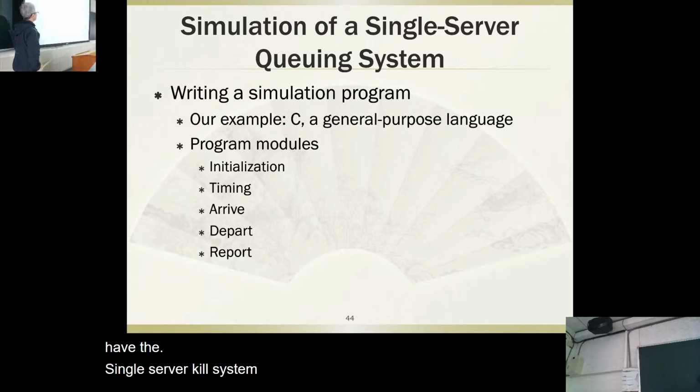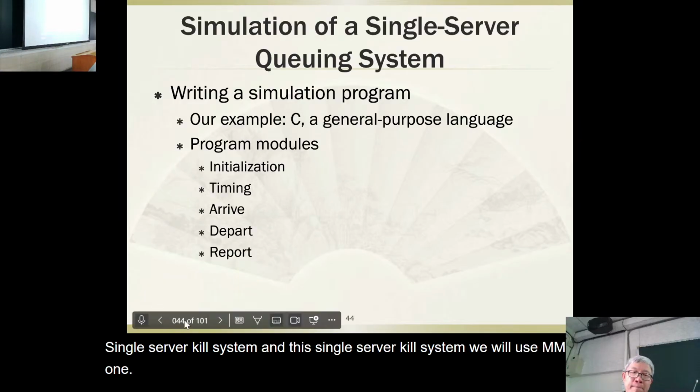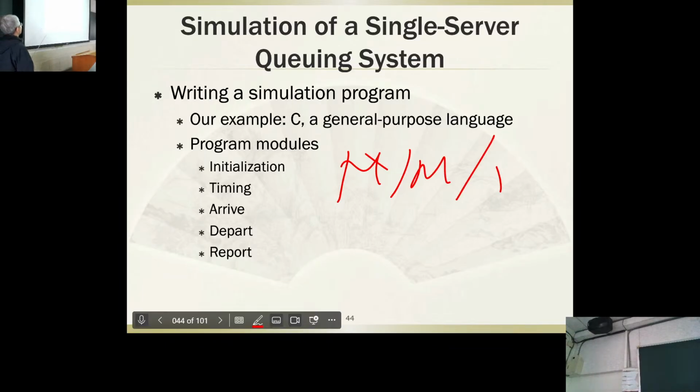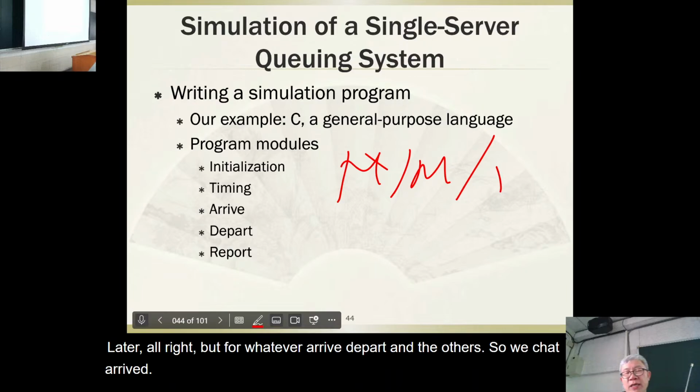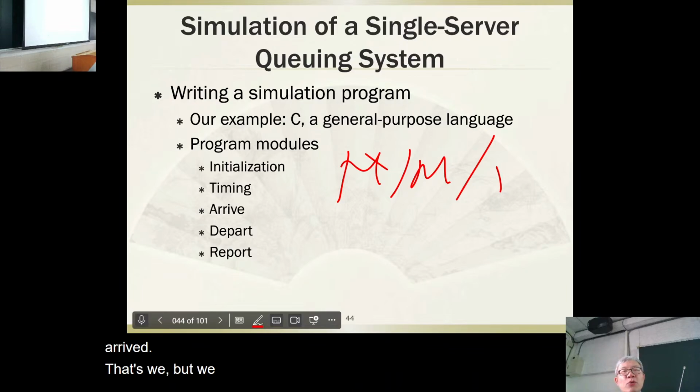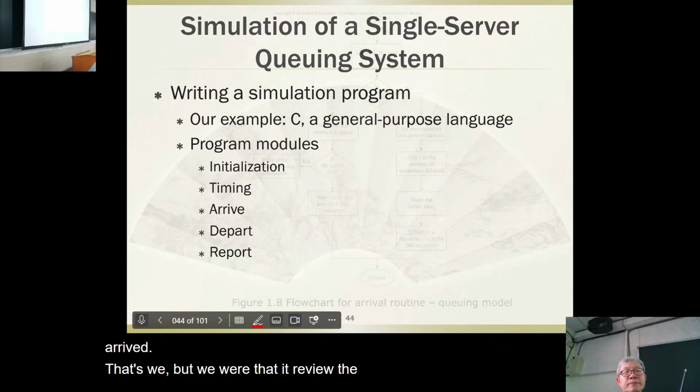This single server queuing system we will use M/M/1. We already have the arrive part and the others, so we check arrive, but we will review the arrive procedure again.